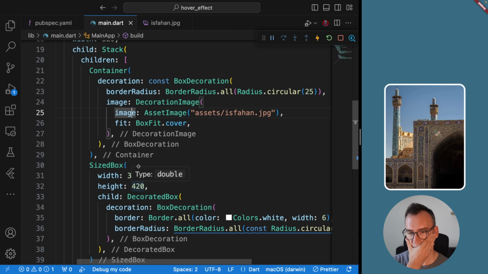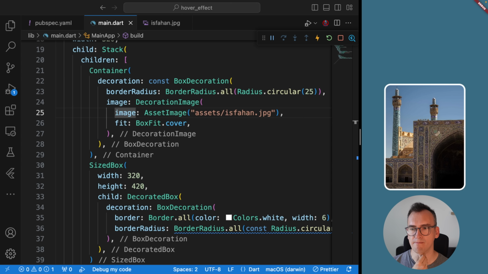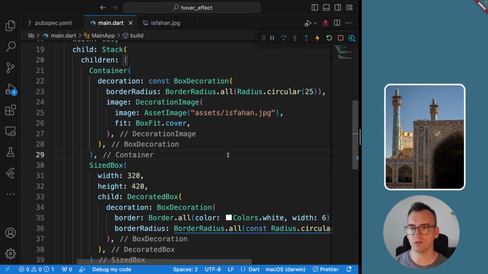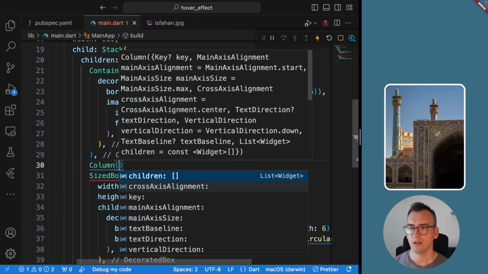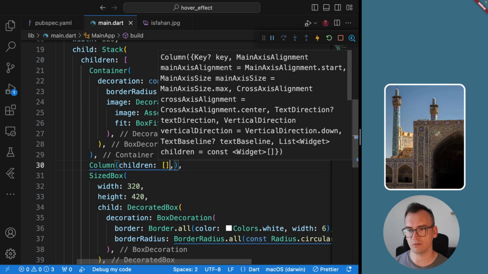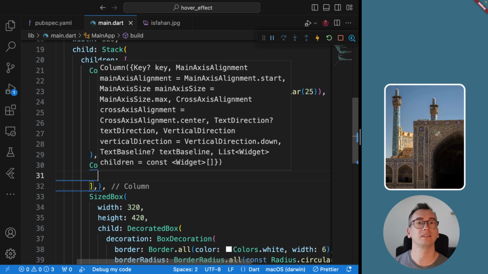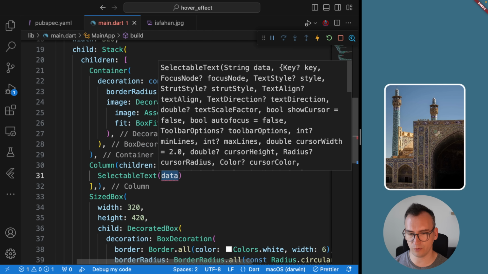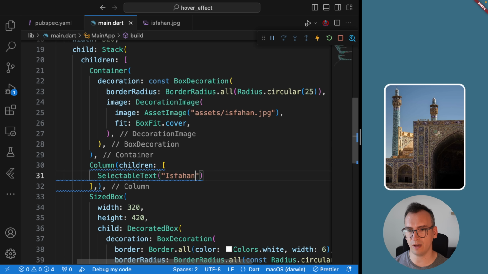And now, how do we go further? We would like to showcase some text on top of it, right? So we have our image, we have our border, that's good. One problem that will occur soon, but we keep that for now. Let's create the inner part now. So that transition widget. What we need inside of here is just, we want to have a column. And inside of this column, we have different text widgets. And because I'm on Windows and on the web, and I know it already, I use the SelectableText for it, where we pass in, for example, Isfahan.